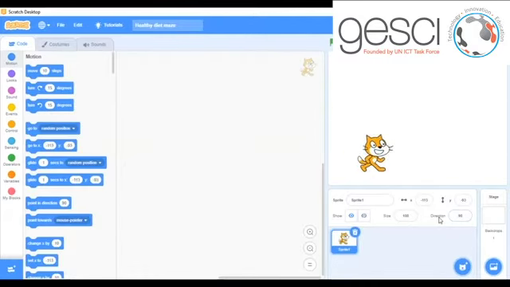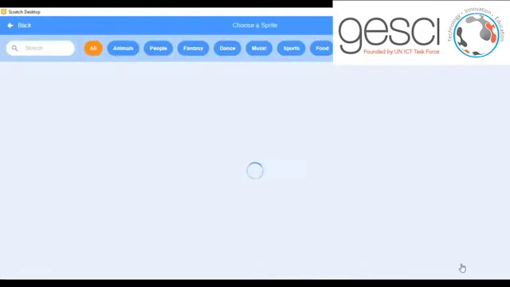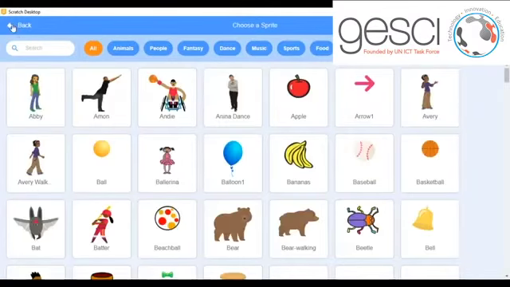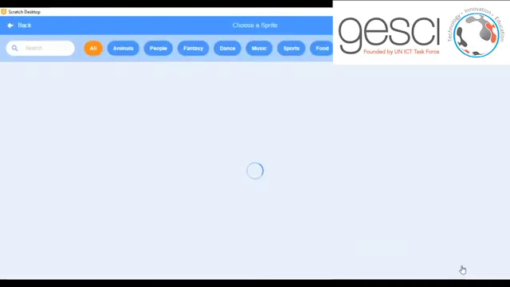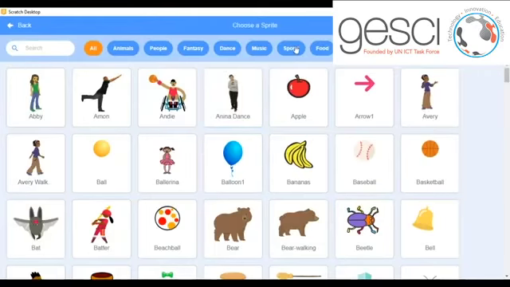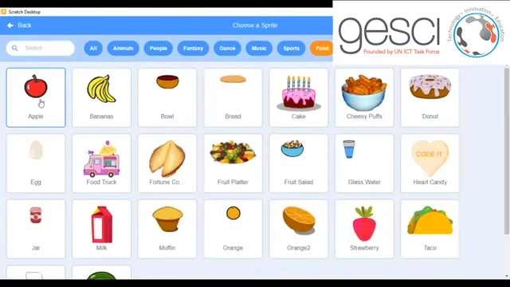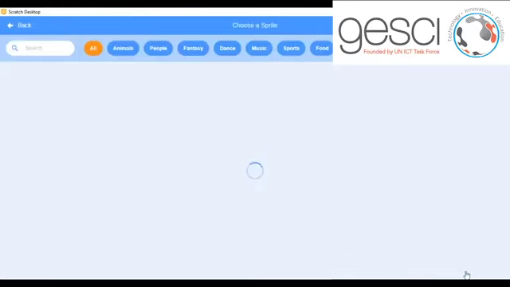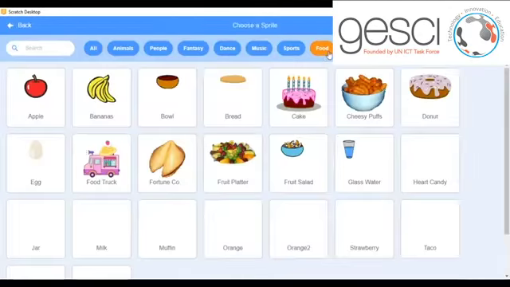So I'm going to add all the sprites that I need. The first one that I need to upload is an apple. Then let me go to fruits so that it's easy. So I'm going to pick the different types of foods that I need in my game.